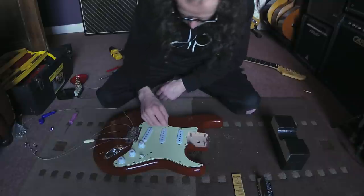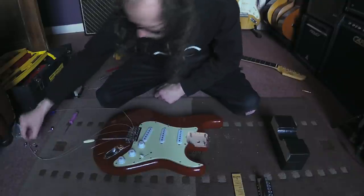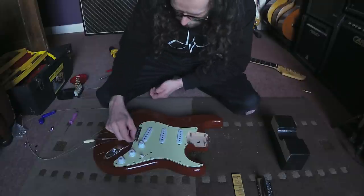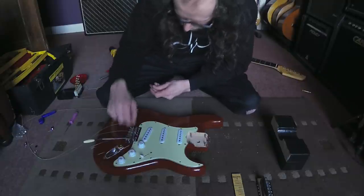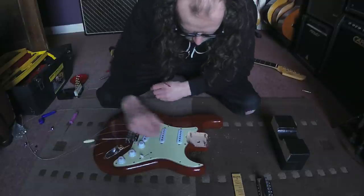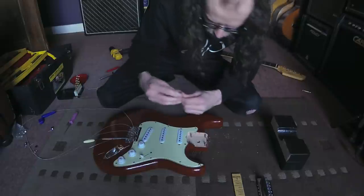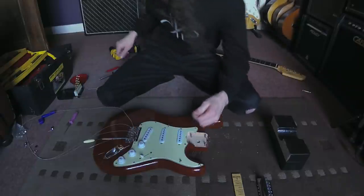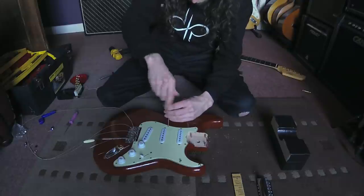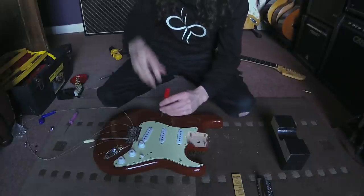Let's do all the scratch plate screws now, actually, because there's no point waiting, because, like I say, I just need to know. Oh, why is that one not? Oh, yeah, of course, because that's one of my weird ones, isn't it? Okay, I'm not going to bore you with just watching me screw screws into a scratch plate, everybody.